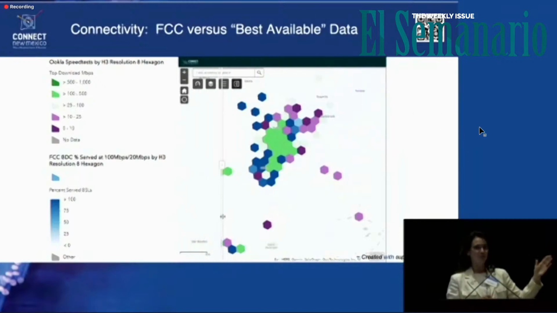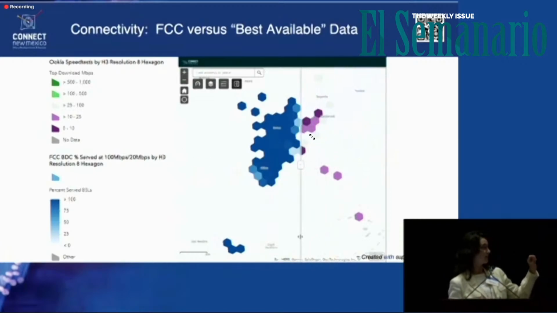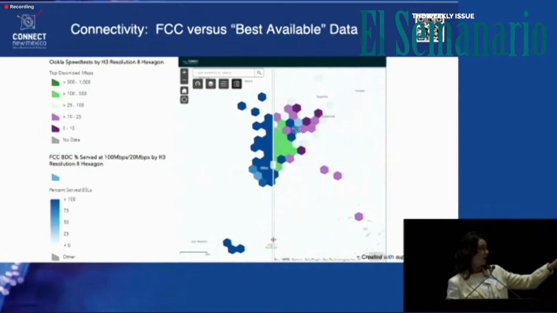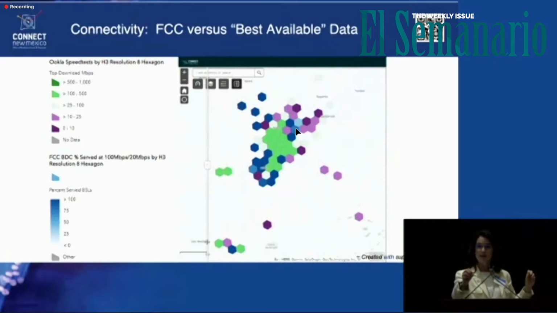But the green should overlay the dark blue. And so what we're seeing is there are greens, there are high speed tests in places where FCC is saying there is no service. And then we have low speed tests in areas that claim to have a high service availability. And so we're trying to figure out how to use this crowdsourced information to inform us to make better decisions. And the last point I'll make about this swipe is some points are in the Ookla data and they're not on the FCC map at all, which means somebody's out there doing a speed test and we don't have their location mapped yet. So that's that point. And I realize I'm out of time.